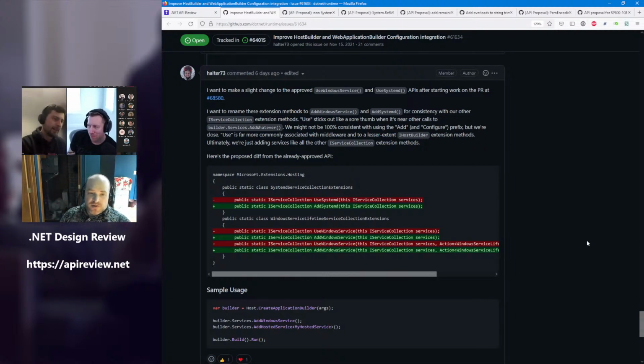Not being familiar with the technology, my assumption was if you called use systemd and you weren't in systemd, something bad was going to happen. But if you called use systemd and you weren't in systemd, and it's the same as if you didn't call it, then the two adds make sense. I was just looking at it as if this is really mutually exclusive, then using a verb other than add might help convey that. But if they're not, then I don't care. Looking at your example, I kind of want to ask if we want to add hosting on these, just so it looks different than hosted service. But then you have Windows Service hosting and hosted service, and I don't think that helps. So I'm fine with the rename.